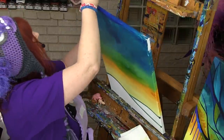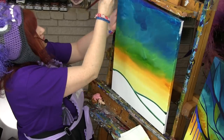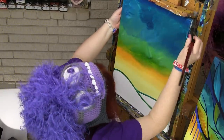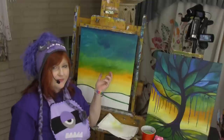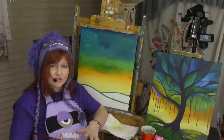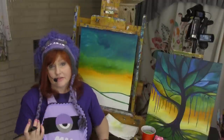Picked up a little too much blue, but I don't worry about it because my paint's still wet. So watch me there. Blend. It'll still look nice on the wrap. All right. There we go. You get this beautiful blended sky. And it's got this gold at the bottom and it gets deep and wonderful up at the top. That's very much like dawn sky.